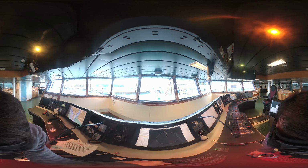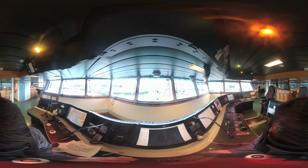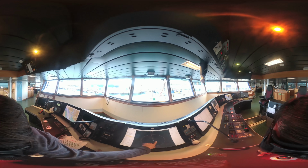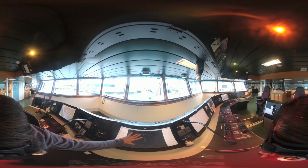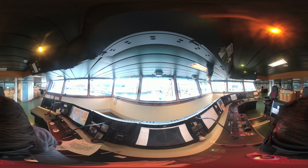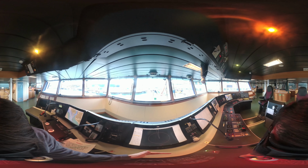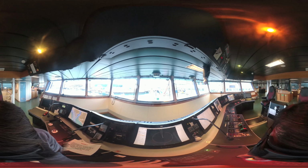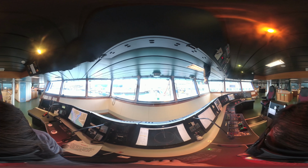Setup on here, you generally want to start on the highest, bring it down until you see just a few speckles. Obviously we don't have this transmitting now, so we're not able to demonstrate that. Sea clutter, we'll get rid of the clutter in the center of the screen, and radar clutter will get rid of it further out on the screen. Now, being aware of what these actually do, that may, if used incorrectly, remove a target from the screen. So you want to use them, yes, but be aware that they may remove targets, so it's generally advisable to use as little as possible to get a clear screen.